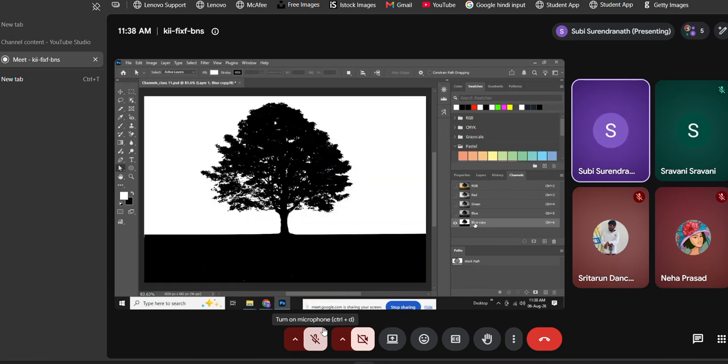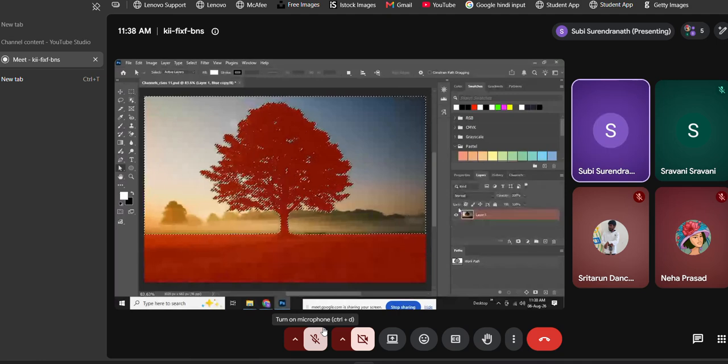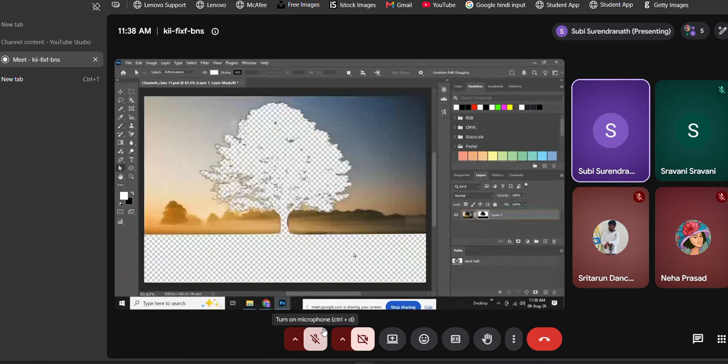So press Control in the blue channel, press Control and left click, then enable all the channels and come to layers and apply a layer mask. Now the mask is applied to the tree and the foreground.